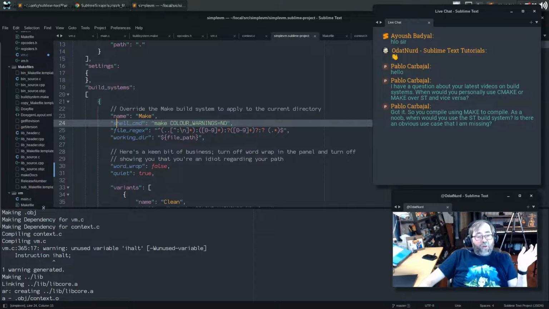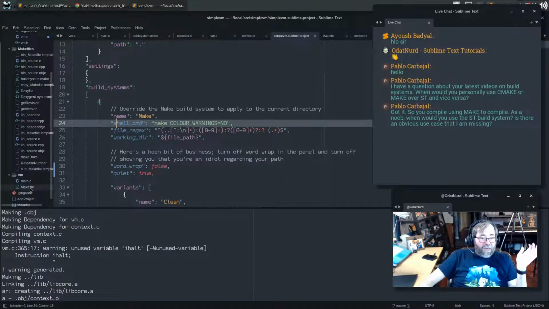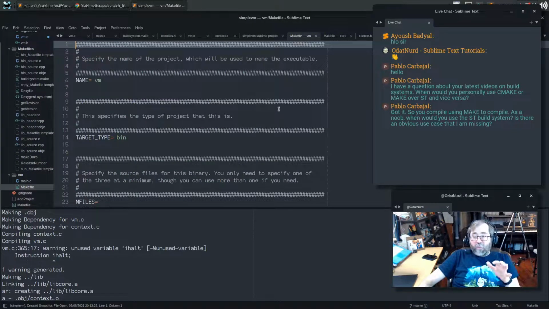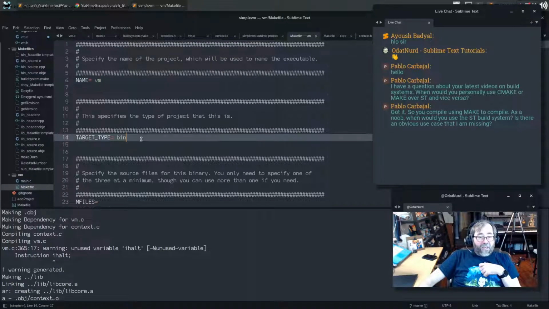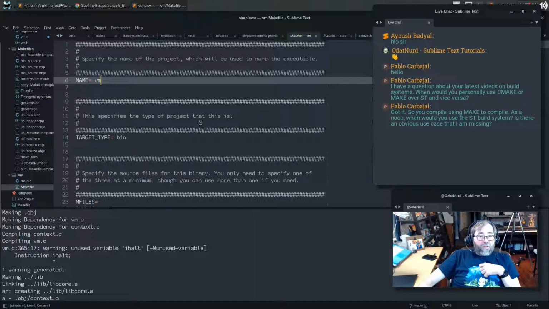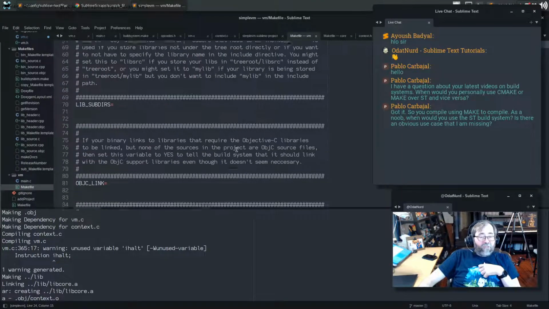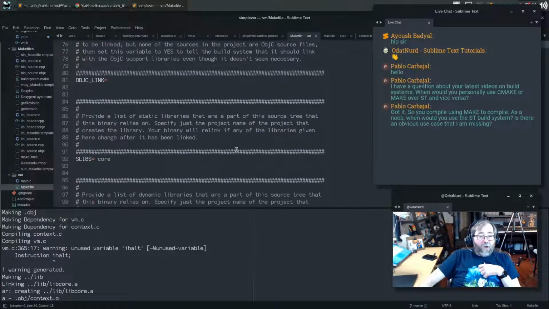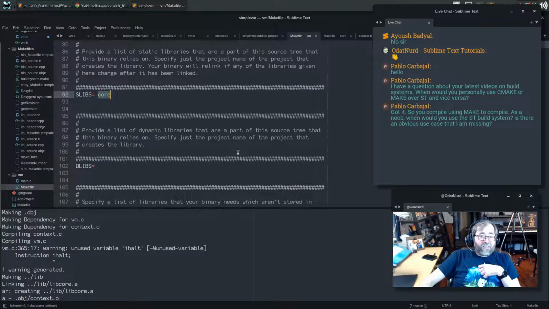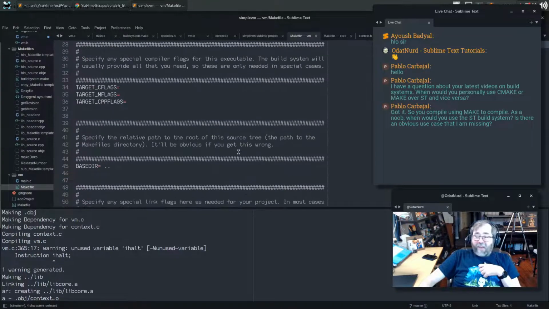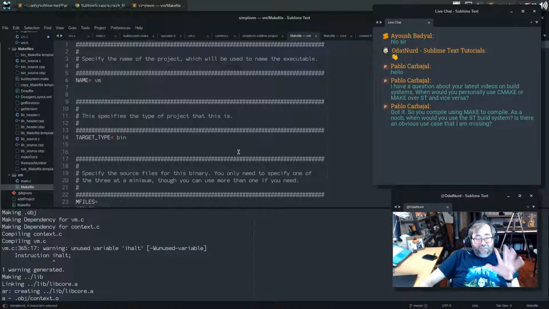This is getting a little bit off the beaten track, but if we were to look at the makefile for this particular project, I can say that it's going to be a binary with name main, and that it's supposed to compile this C file, and that's all I have to put in this, and it knows how to do that. This also tells it that it needs to link the core library, and everything else is done for me. Because I have this really complicated build system, and again, I'm calling this a build system.